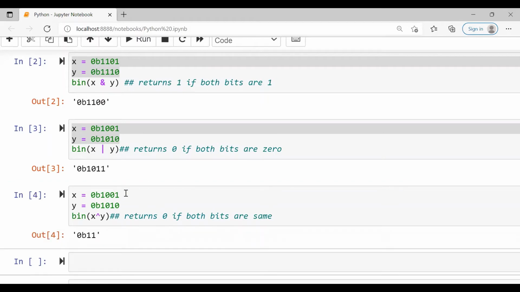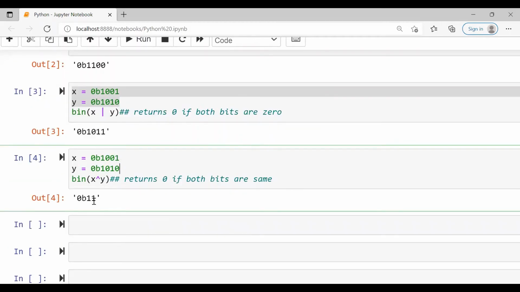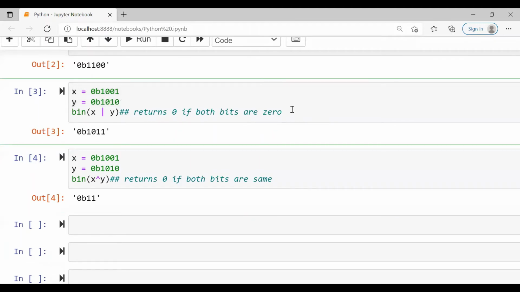So here, we have 1 exclusive OR 0, 1, 0 exclusive OR 1 is 1. Because here there are two zeros and hence it has discarded them and has written only 1 once. So there is no meaning in giving the output zeros to the leftmost. So it has written 1 as the output. So this is by using the binary numbers.